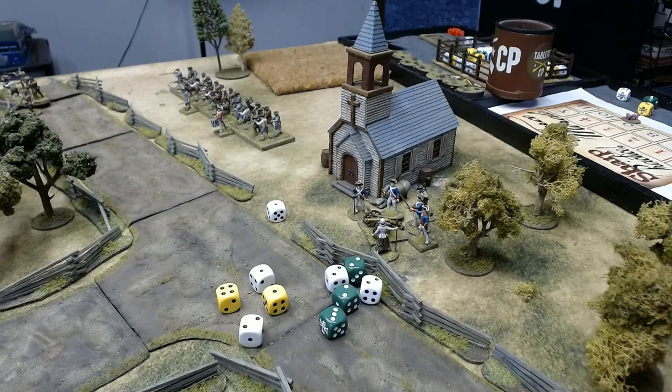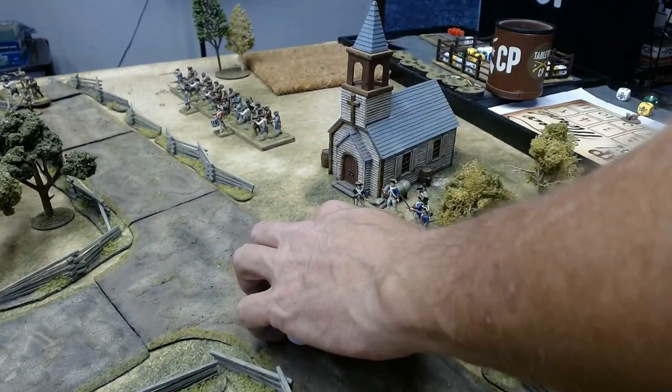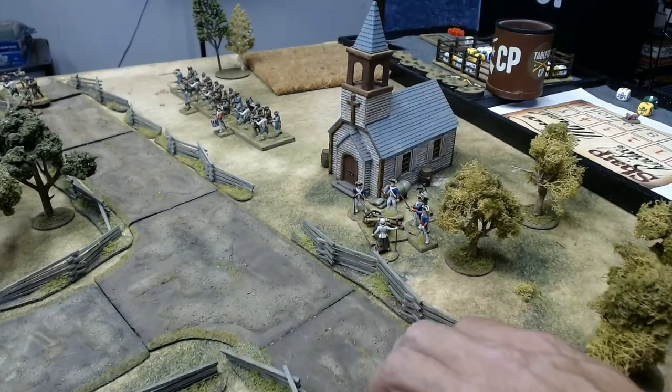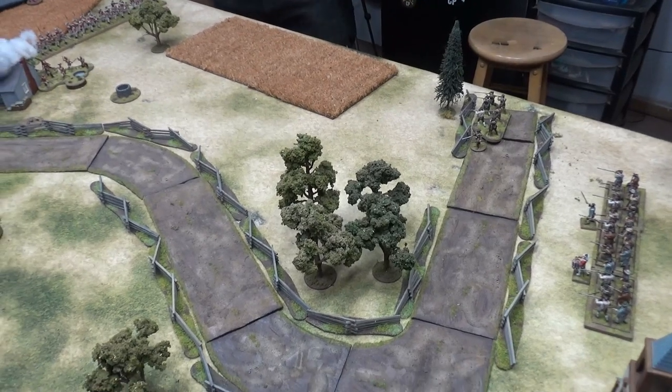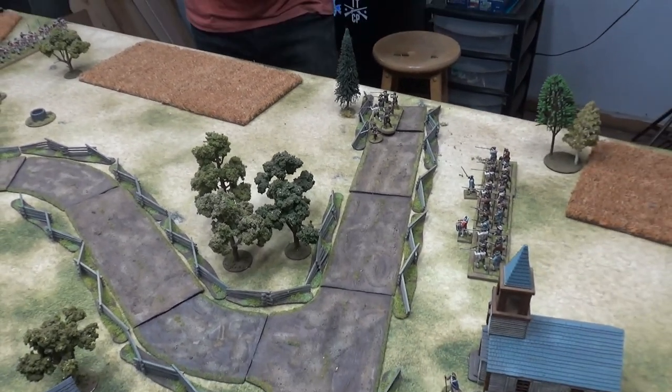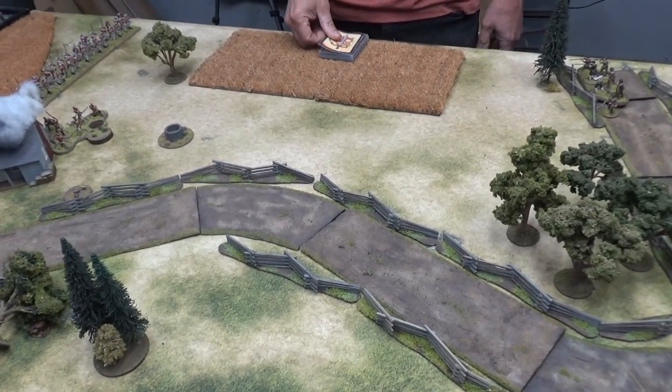Wow. Not quite as good as last time. That is horrible. I'm getting all these bad rolls out of the way right now. Okay, all right, give me a kill. Nothing. Hey, at least, wow, I'm not loaded. That's not something you see with a cannon shot very often. Well, I've seen it. Very often. All right, I will just go right into it.